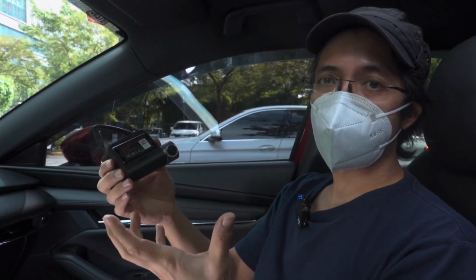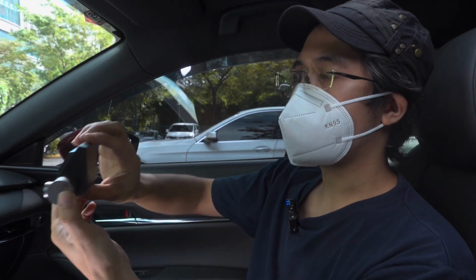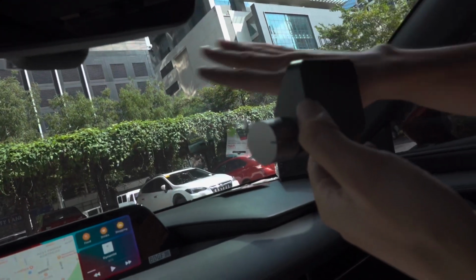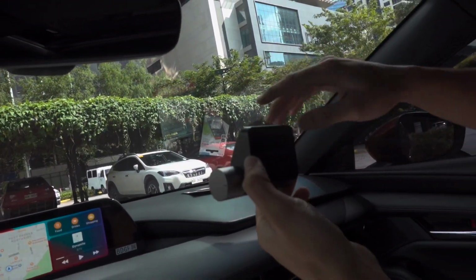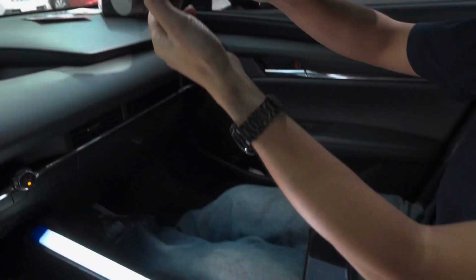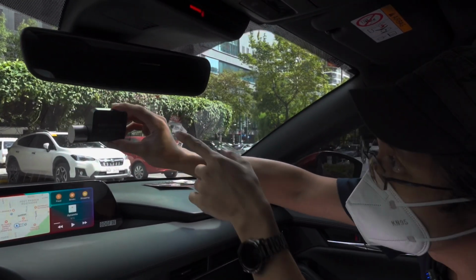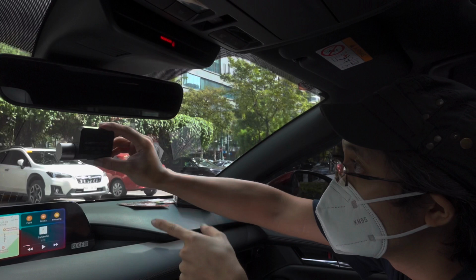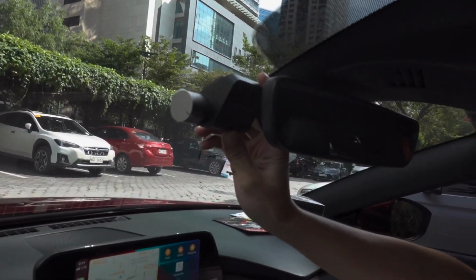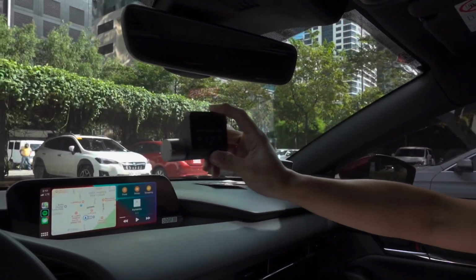So for installing this, what we thought about is, number one, you have to install this on your windshield to have a view of what's happening in front. And at the same time, you also have to wire it. It comes with a really long wire, a couple of meters. What we're planning is, we can't install this down here because it will cover the RFID. We don't want to install it here because it might block the driver. It will be a little bit of an obstruction. And you'd also see the screen, which might be a little annoying.